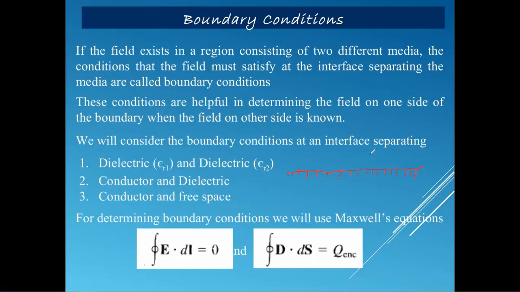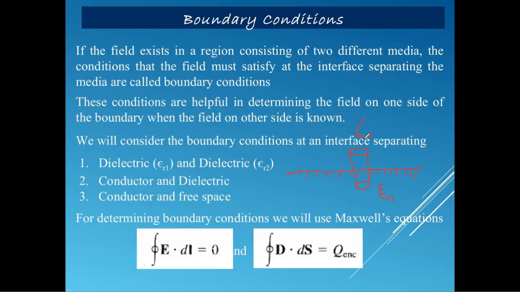Above this, I can have a permittivity, say epsilon 1, and below this I can have a permittivity epsilon 2. And suppose there is an object or surface placed like this. You see, it is sharing both the media, up and down. So in such a case, what would be the relation between the electric field component, the current density component, and the flux density component? This is what the boundary condition says.